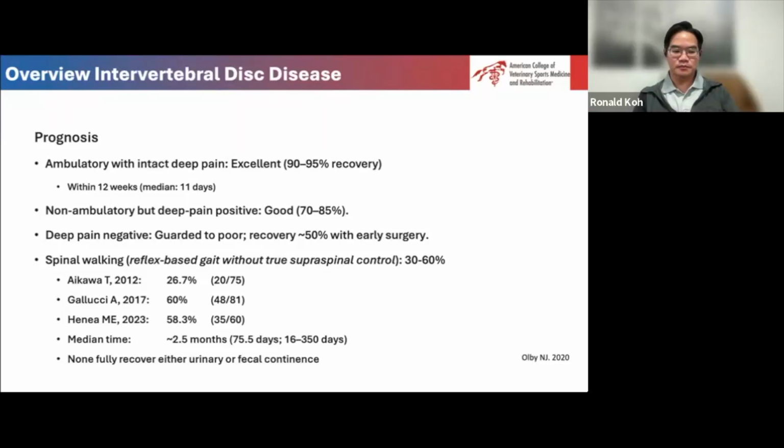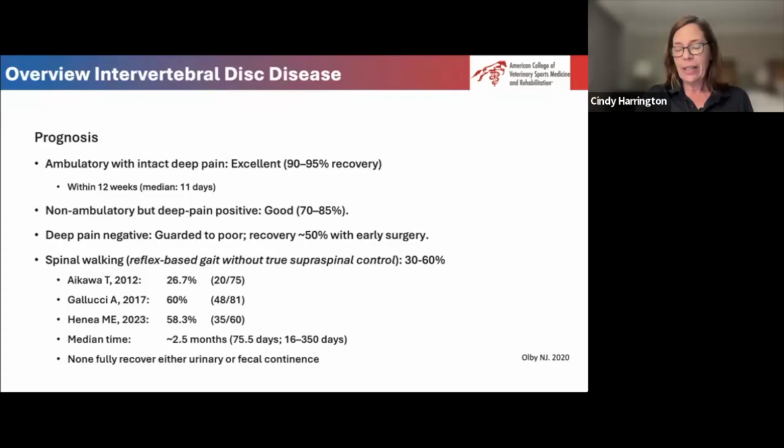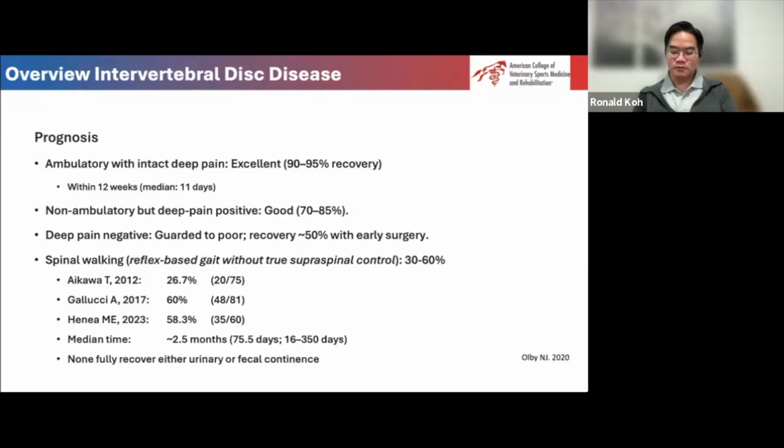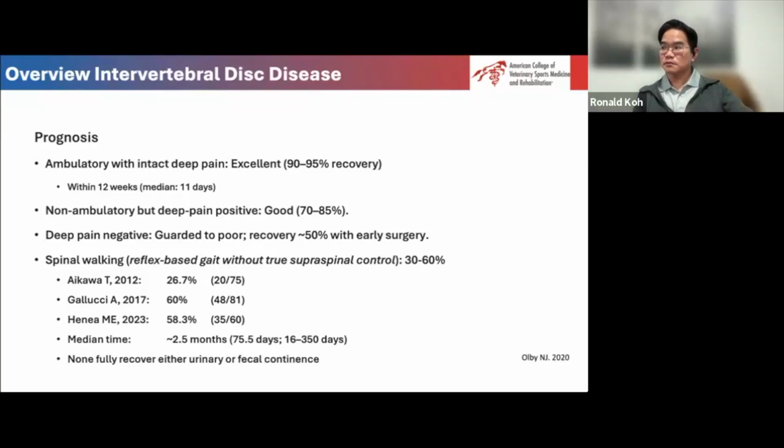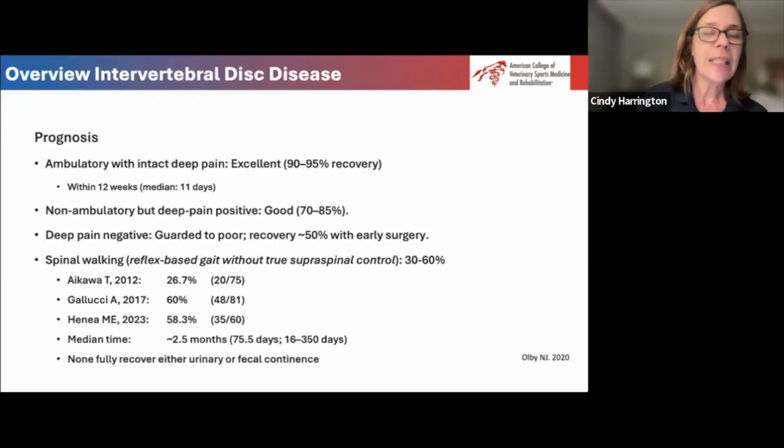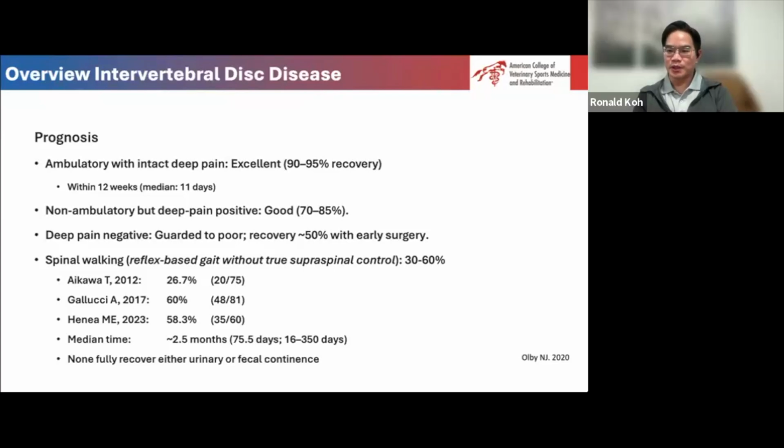But I agree, treating the peripheral nerves as they exit the spine. I have personally seen tremendous success with that. So the paraspinals, and just deep enough to get to where the peripheral nerves exit. That is my goal usually. Yeah, me too. I totally agree with that. That's how I approach my IVDD patients when it comes to shockwave.